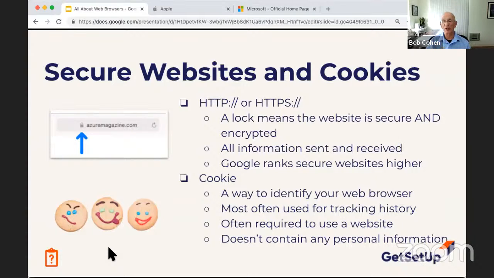So your data is secure because of HIPAA regulations. That's why your doctor can't send you an email with any medical information. They have to send you a link to a website. You have to log into that website, and then you can access the correspondence because of HIPAA regulations on medical privacy. But the fact that you visited the website is something your cookie would track. What you actually looked at might not be.